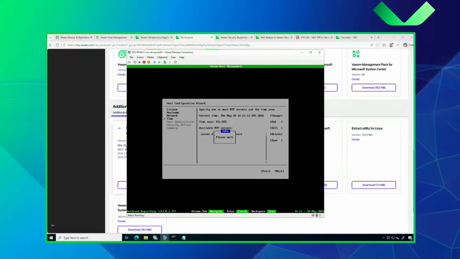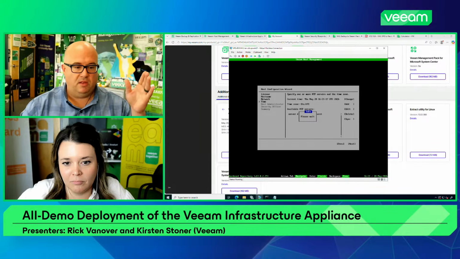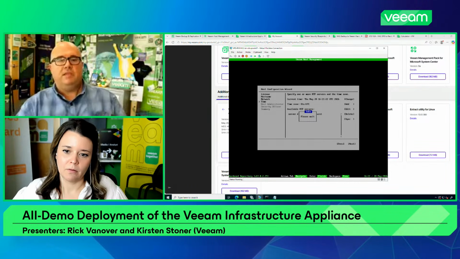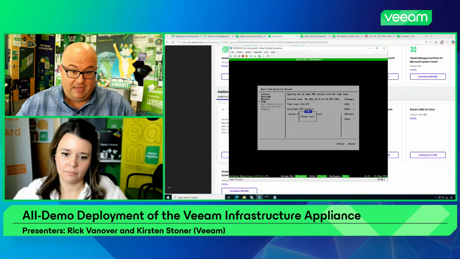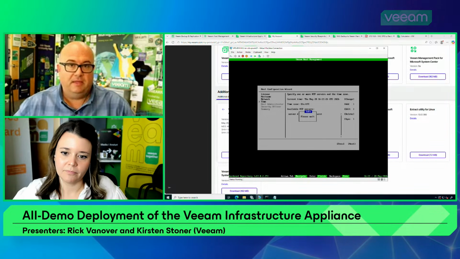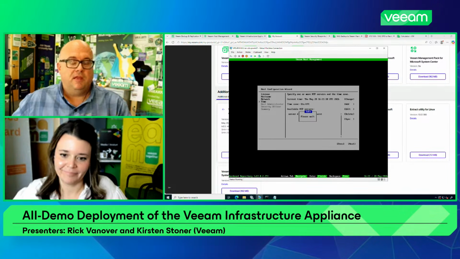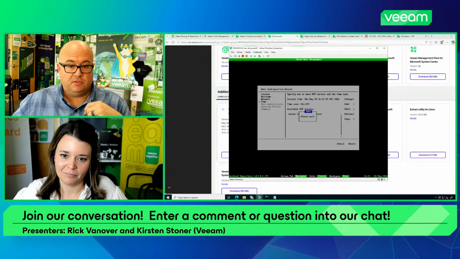This is the most important one. Host administrator. If you're going to deploy the Veeam Software Appliance or the Veeam Infrastructure Appliance, the most important part is getting these identities right. If we talk about identity resiliency, both the Veeam Software Appliance and the Veeam Infrastructure Appliance have two identities built in. And by the way, one can reset the other, the security officer.